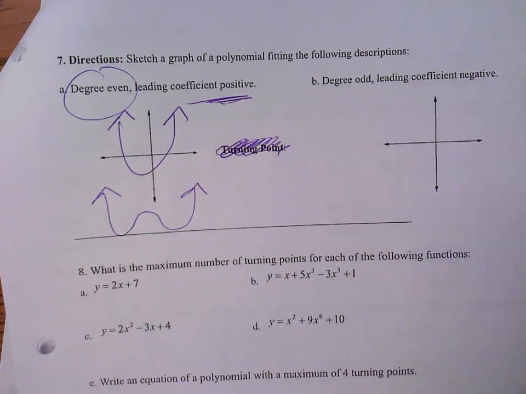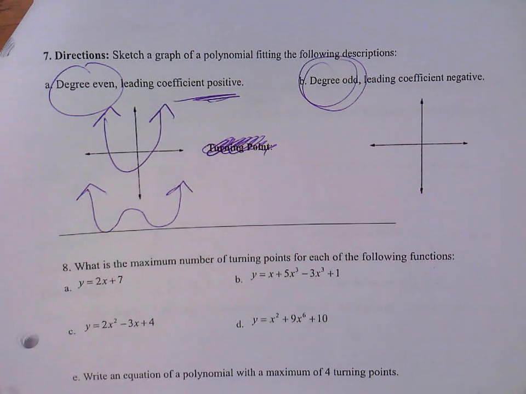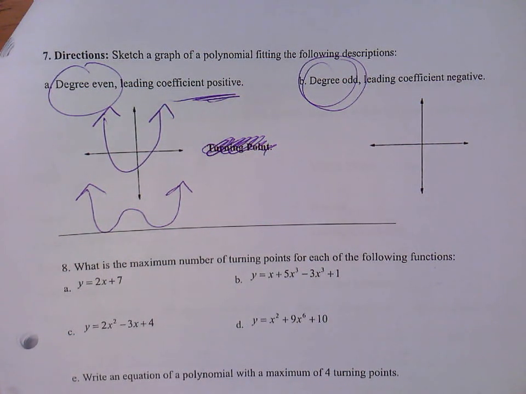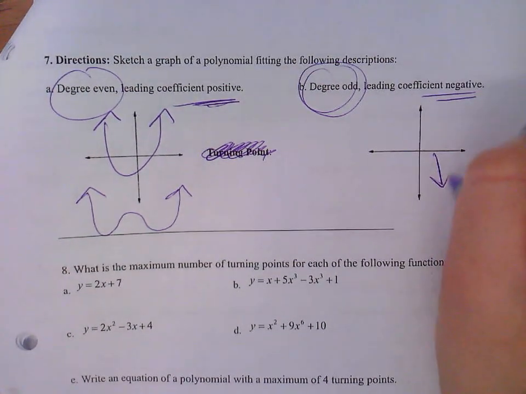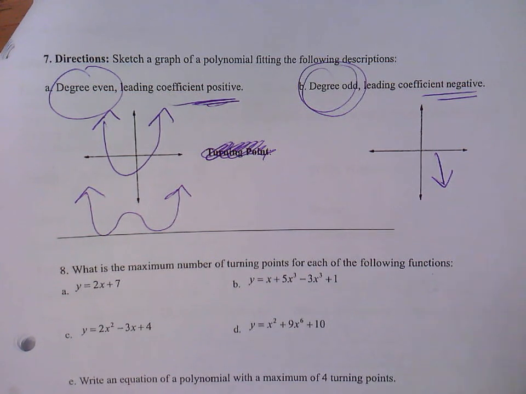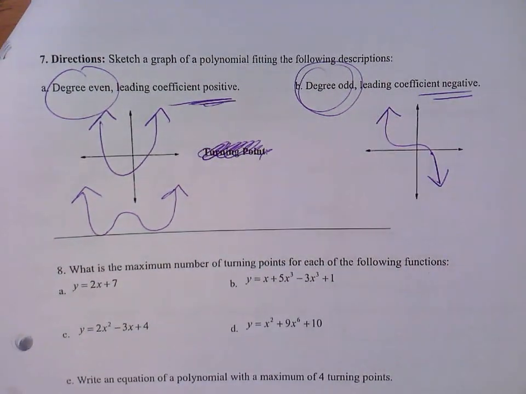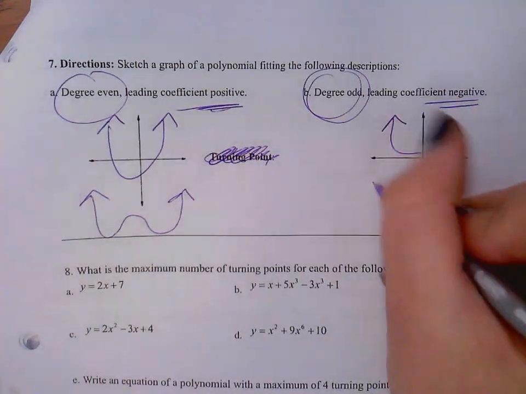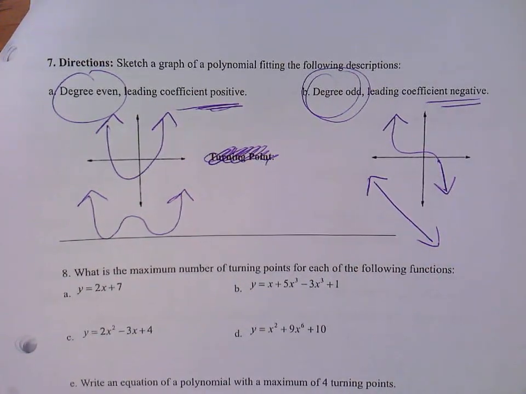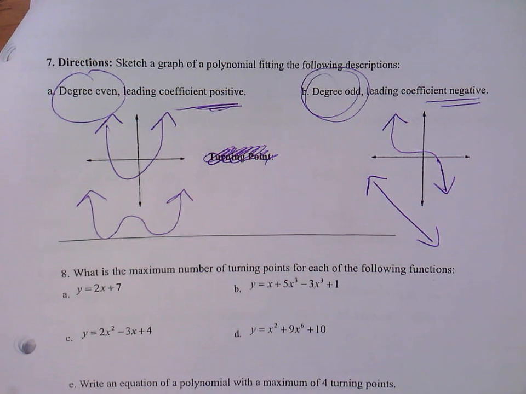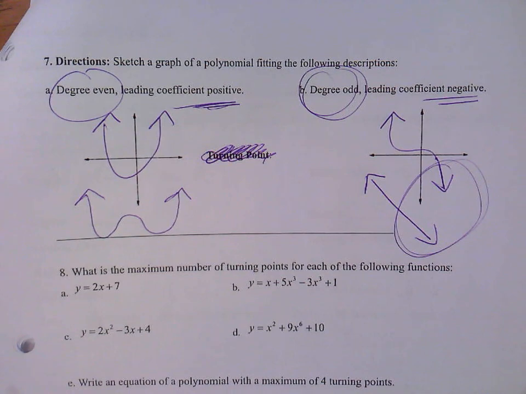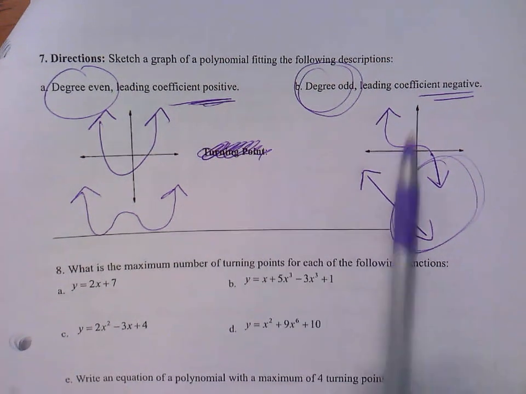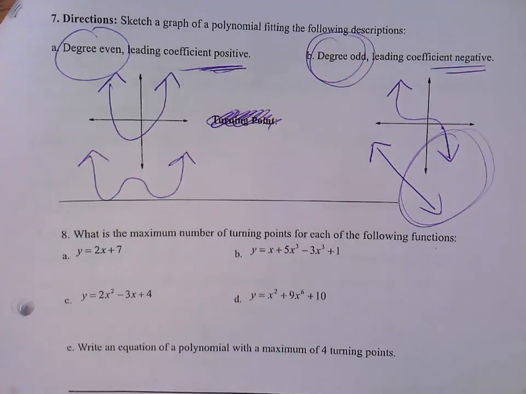Okay, now the degree is odd. So picture in your brain, okay, one up, one down, but I have to figure out which one goes in which direction. The leading coefficient is negative this time. So the right side of the graph has to go down. So then draw something so that the left side of the graph goes up. A linear function would also work. So linear or cubic, one up, one down like that, but down on the right. The right side has to go down. So end behavior, we're going to talk about a little bit more today in practice.